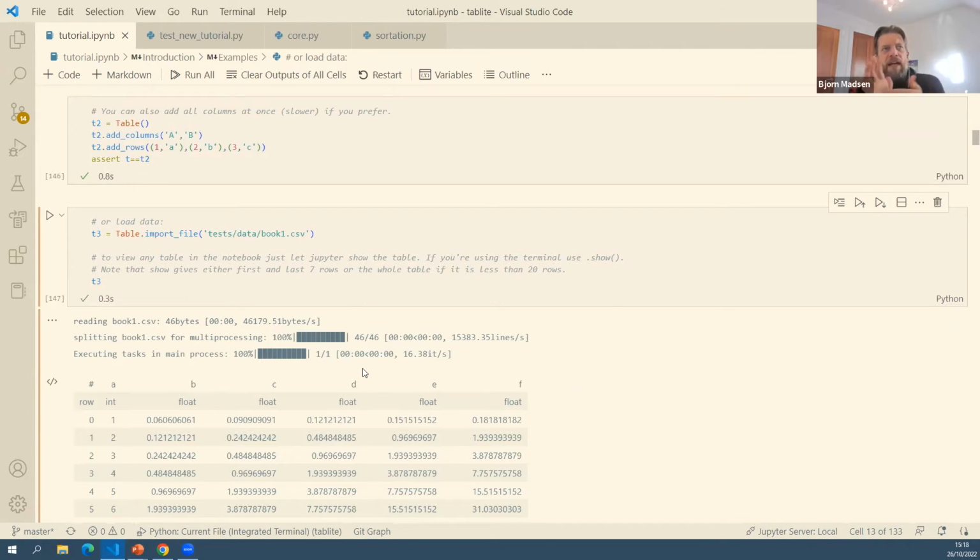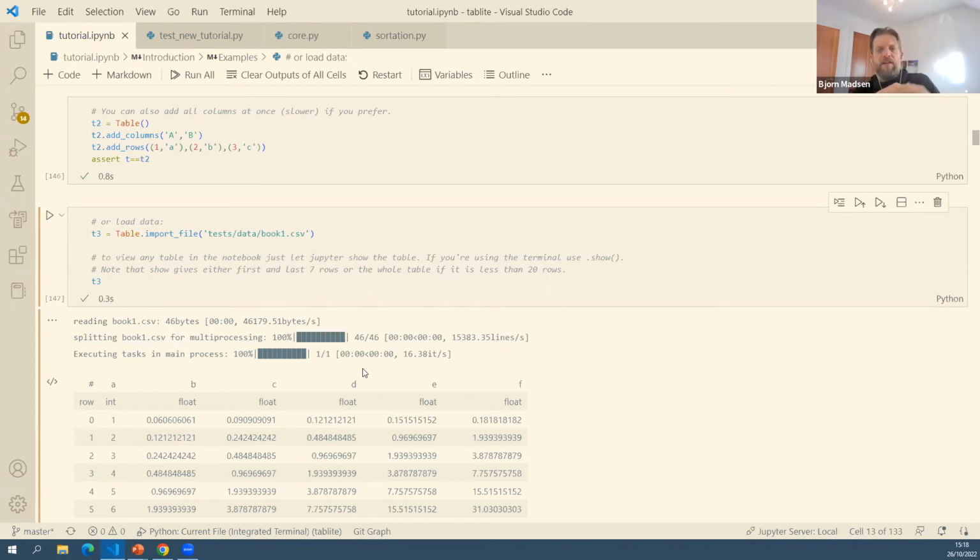What makes Tablite very friendly in this regard is that when you import a file, the first thing it does is look at how much free memory you have on your computer. Then it checks how many compute cores you have, and chunks the file accordingly. It generates chunks from that one file in a single streaming operation. So let's say I get 30 little chunks out, or whatever it might be. Those individual chunks are then processed column by column.